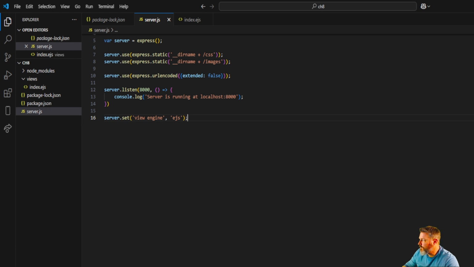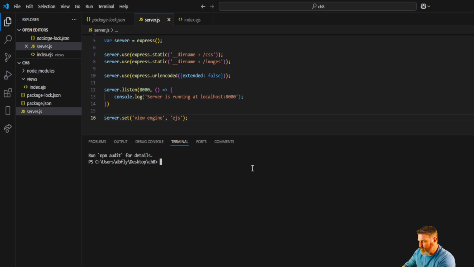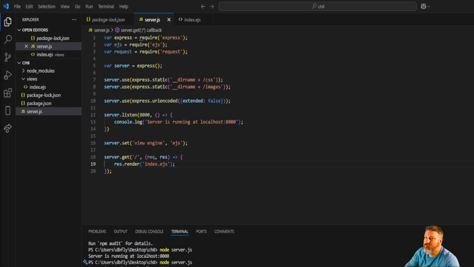This is not quite finished yet, I think. Let's see if this works. All right, in order to run this, you go back to your terminal and write node server.js. Hit enter, and it says, okay, the server is running at localhost 8000. You want to take that, open your browser, and plug it in the top and hit enter, and it says it cannot get. Awesome. All right, it said it couldn't get because I didn't tell it to get.